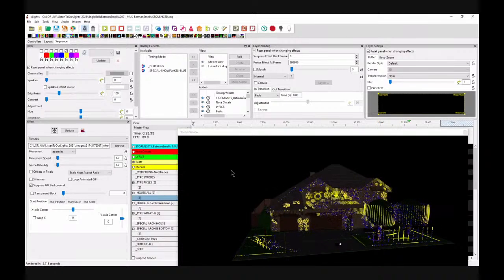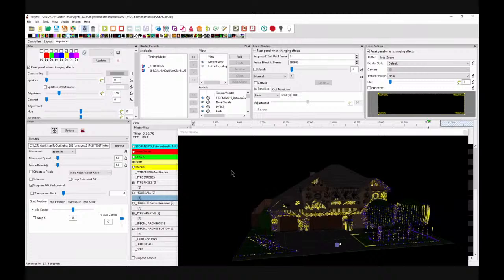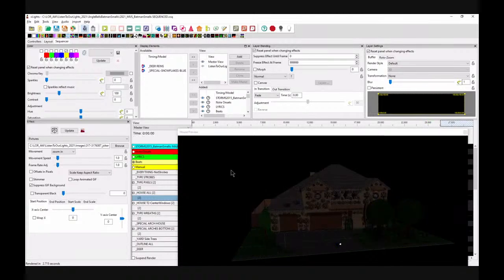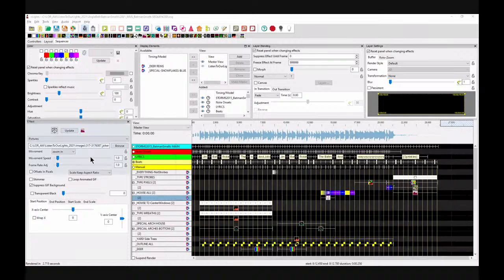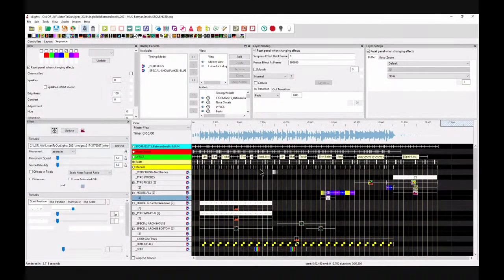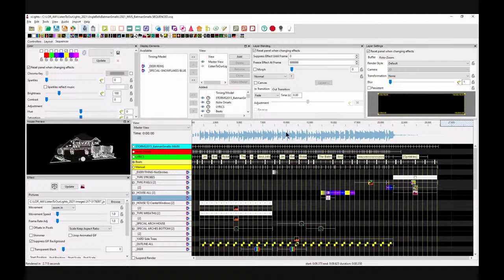See? Oh, and I turned the strobes on too. I missed that part. But that's it. So basically, in an hour, we did a sequence, right? Now, it's not a great sequence, but you know what? I'm going to have it on my show this year, right? The little kids will love it.